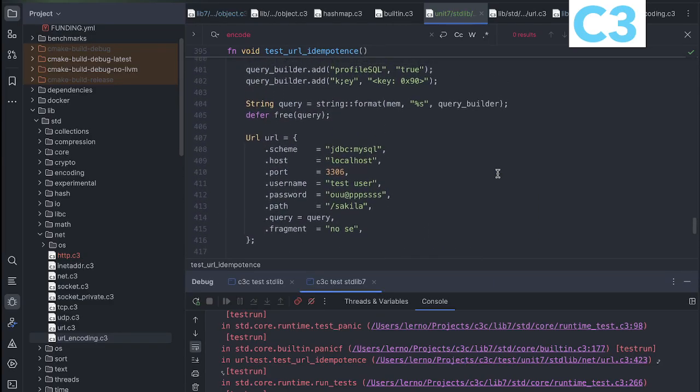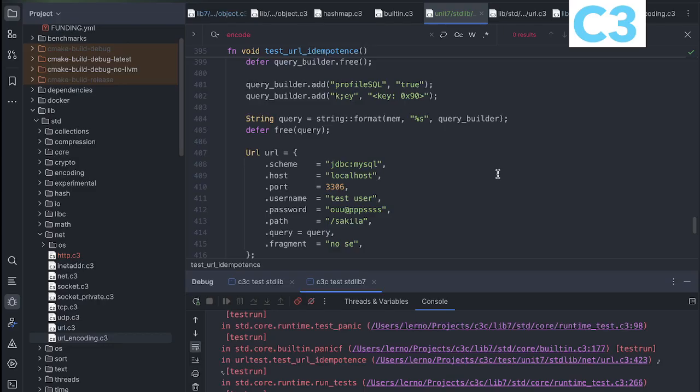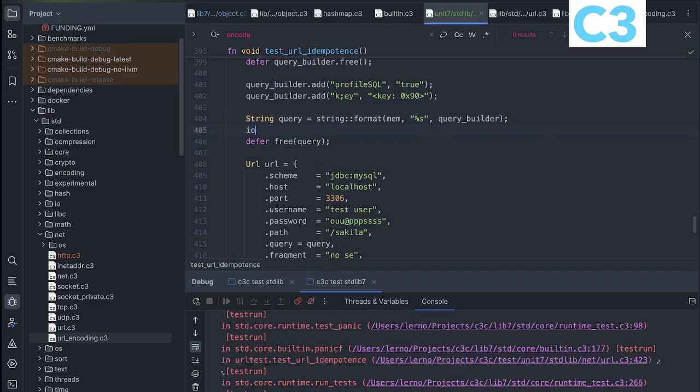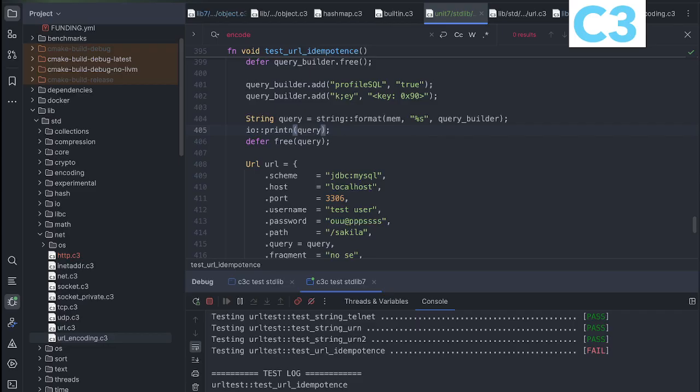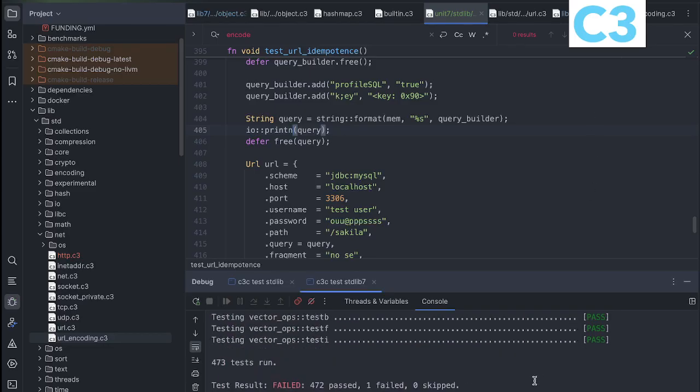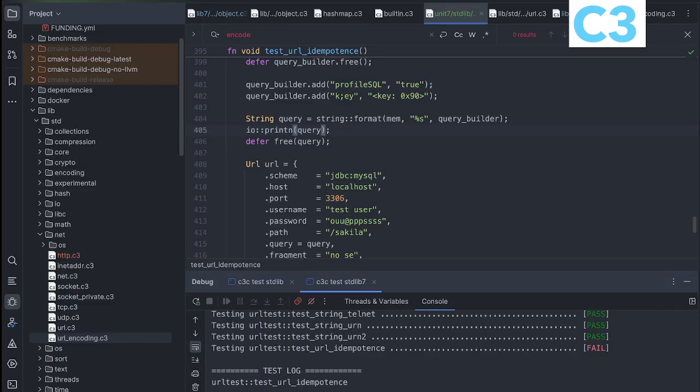Now the query is the query, right? So the query comes from the query builder. So let me just print what that is. I think that the test runner should be giving us some information. Yeah, here we go. Okay, look at that. When it's printed, it does give us the struct type. So we are already in bad territory.